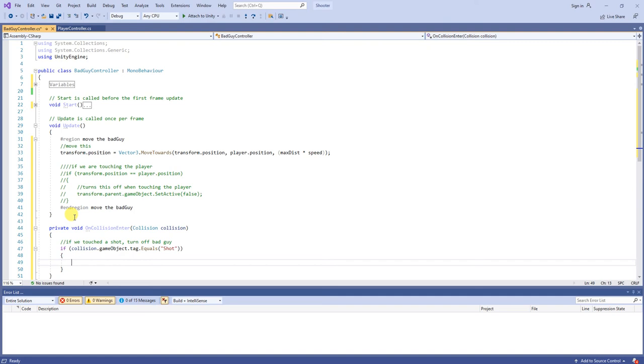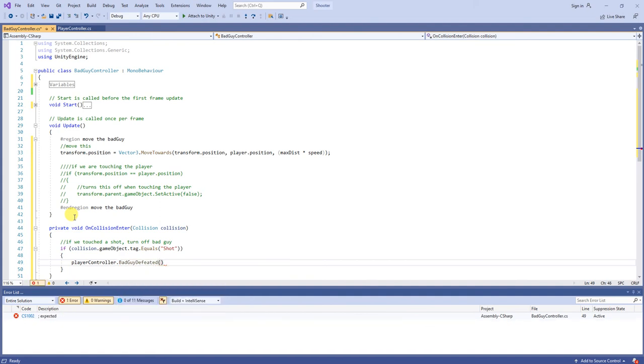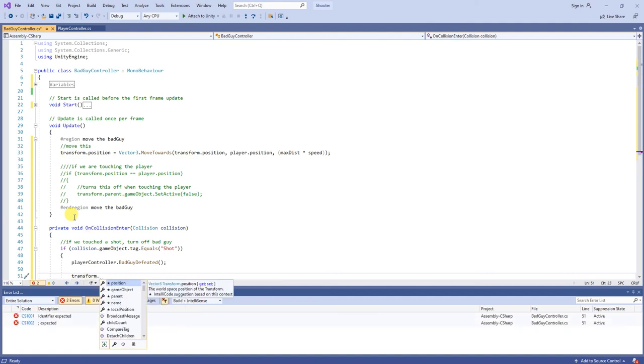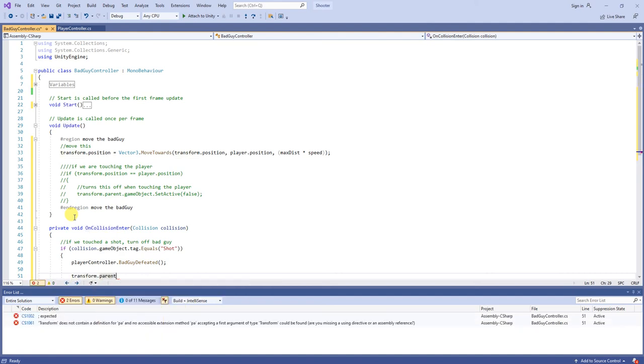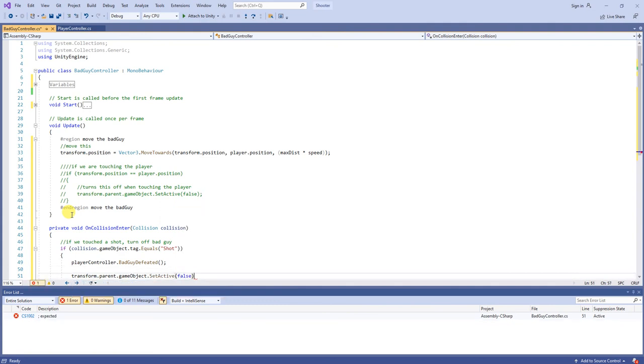And just as that says, we want to actually go into our player controller and we will call that bad guy defeated method. Then we'll say the transform.parent.gameObject.SetActive is now false.